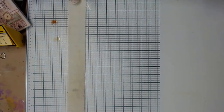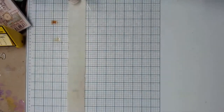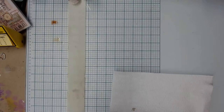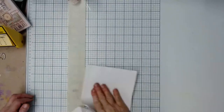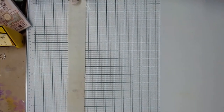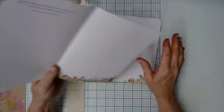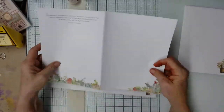Oh my goodness. Trying to find a place that's relatively level to lay that out there wasn't working very well. Running low on tea dyed stuff. Well, I'm not running low. I just enjoy doing it. I need to be running low. I need to be using it. But anyway, okay. We're just going to lay these out.